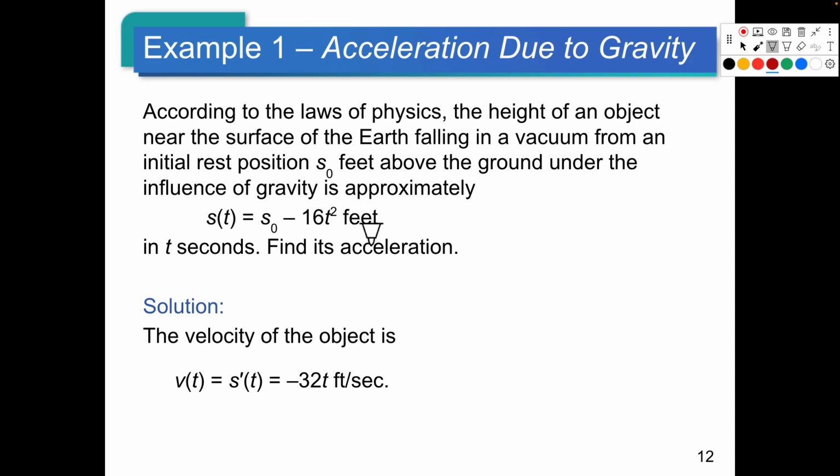So this is a position function of, you drop it off a bridge, where its position would be. If we take the first derivative of this, what we end up with is negative 16 times 2 is negative 32t. So that's going to be the speed of this little object. And again, it's doing it in a vacuum, so that means that air resistance doesn't matter, or at least there is no air resistance.